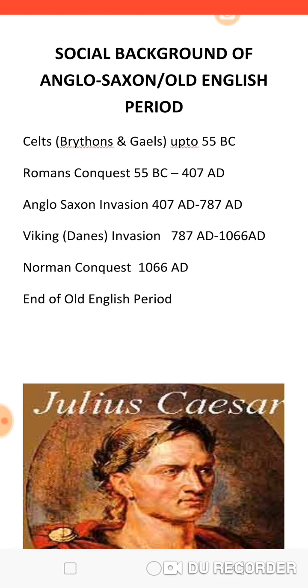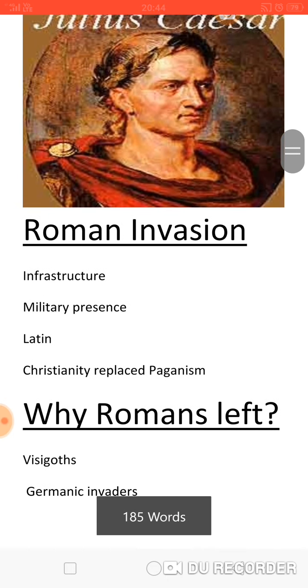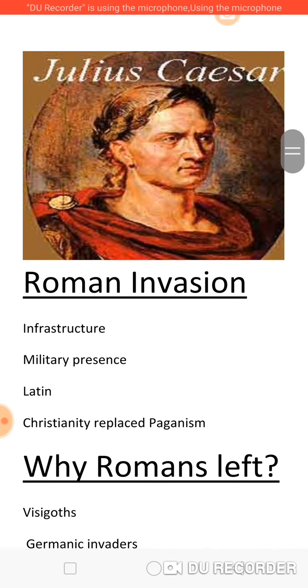These Celts, that is the mixture of the Britons and the Gaels, also came from the neighboring countries and settled in England, and they were there till 55 BC. In fact, even after that they were there, but they were constantly attacked by the neighboring countries. Even Romans were attacking them. But in 55 BC, under the leadership of Julius Caesar, when these Romans invaded England, the fertility of the soil made them stay there.